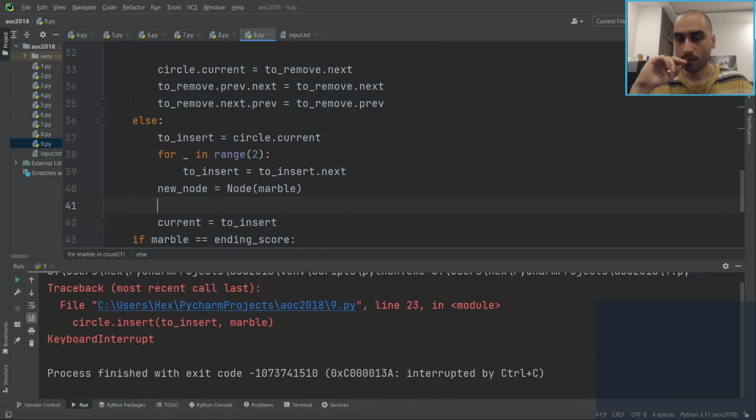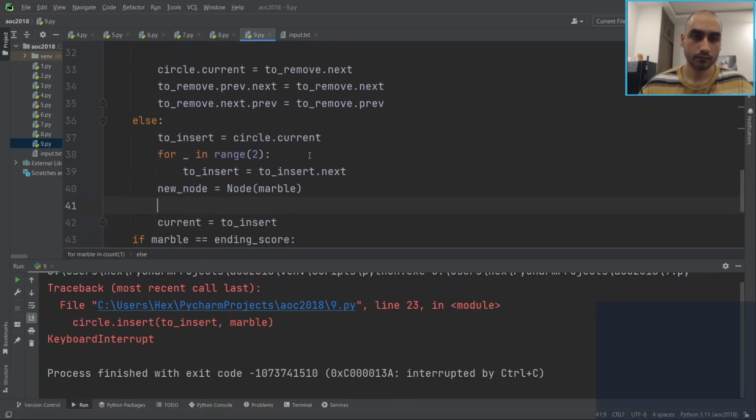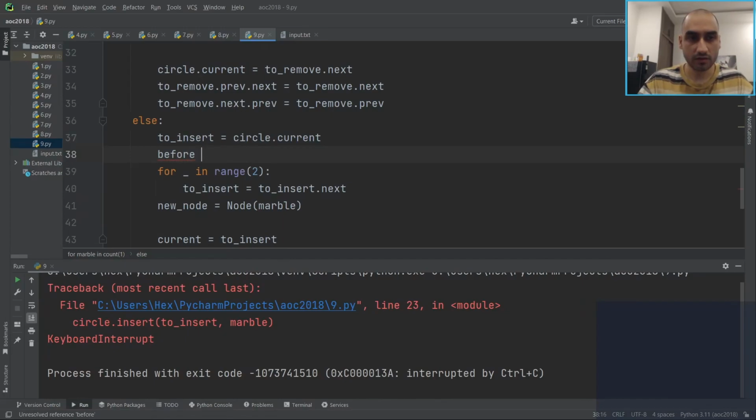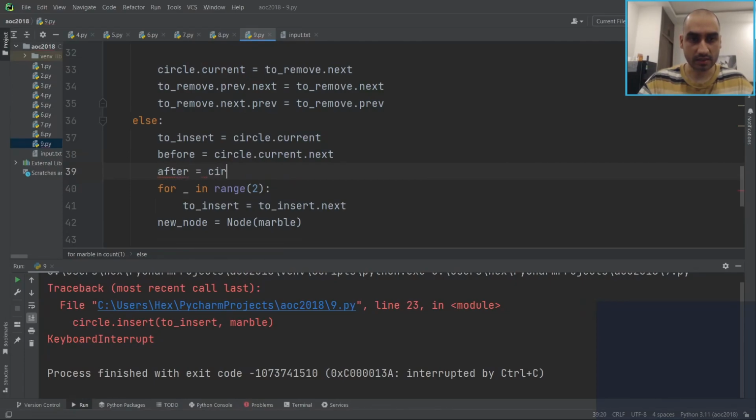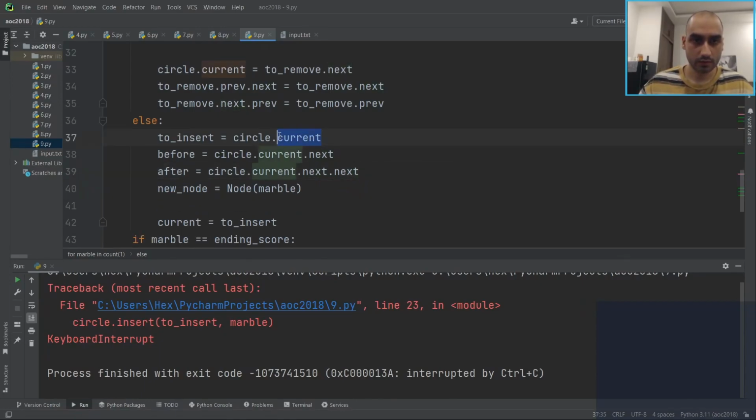Hang on. We need to know the two nodes either side of where we're going to insert it. So let's just rephrase this. Let's say the before is going to be circle.current.next, and the after is going to be circle.current.next.next. So we're going to insert between these two. Okay, that's a better way to do it. New node, we create a new node.